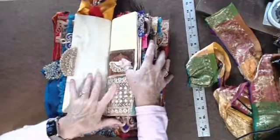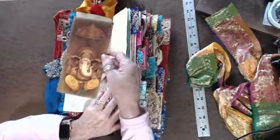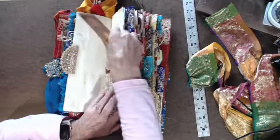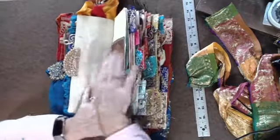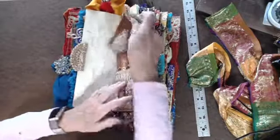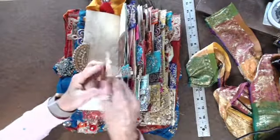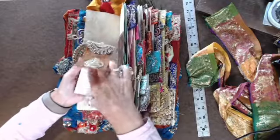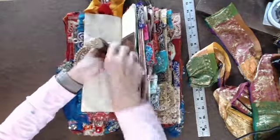Tab. This is the yellow page I made. This was from the kit. Cute image there. It's Elephant Man, I think. But this book is about preparation for the wedding, sort of, loosely. And then I made this little journaling book with pieces from the kit. And it's just card scrapbooking paper, and it's just got a couple of little pages to journal on.